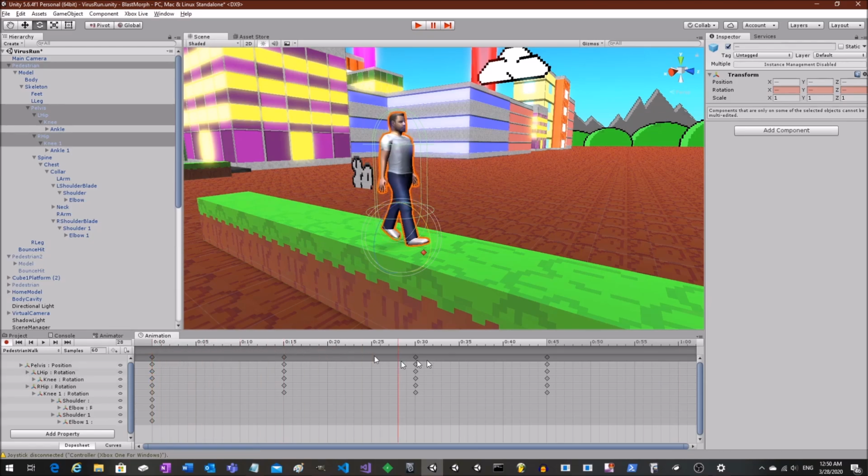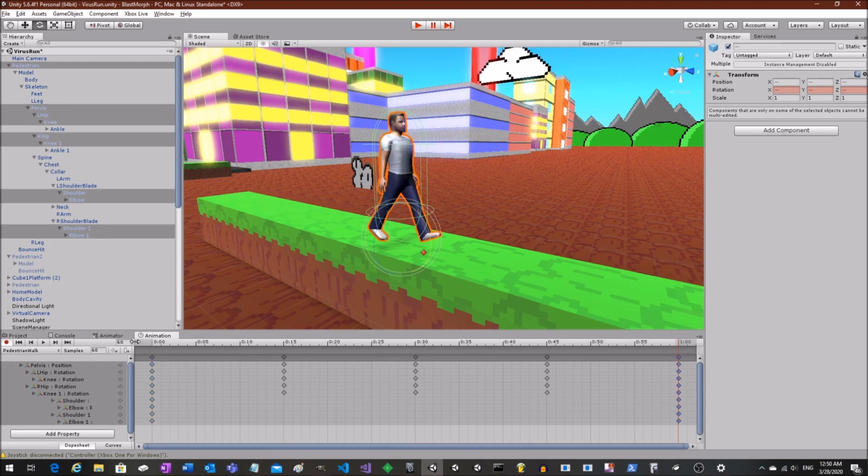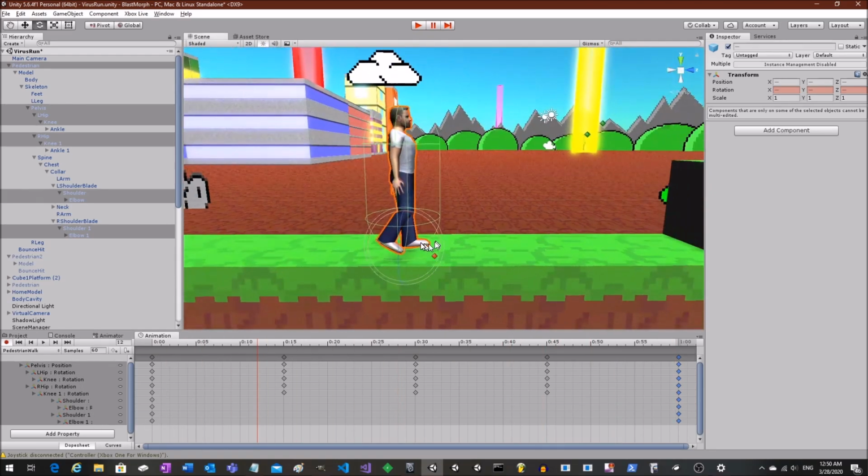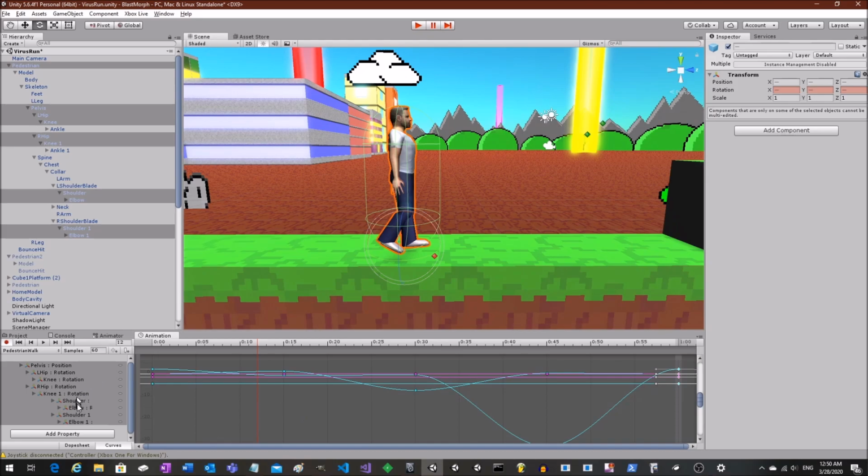And okay, let's see how this works. And we are missing the final loop. I should also be paying attention to how fast the feet move compared to how fast he'll be moving, but I'm not too worried about it.